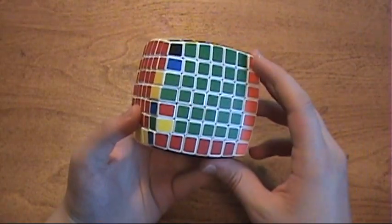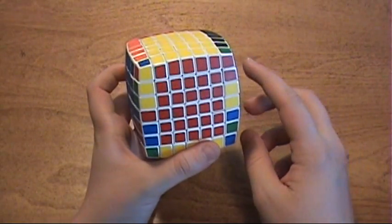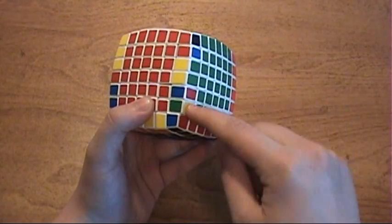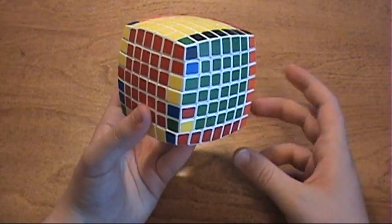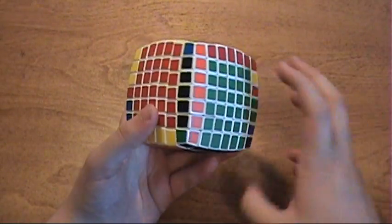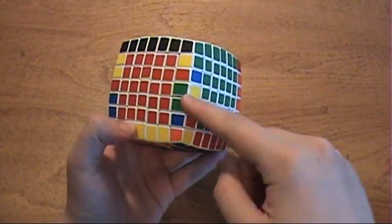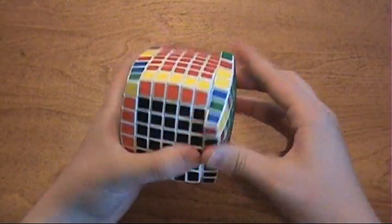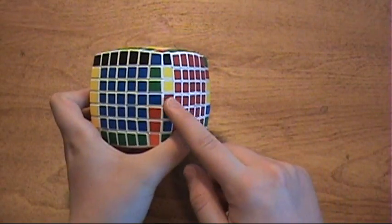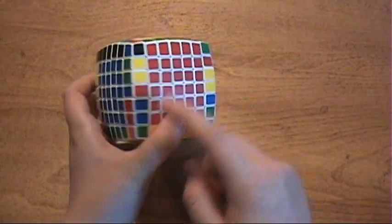Now on to the last two edges. What you pretty much want to do is always try to push an edge into mismatched edges. So this edge would need to be pushed into these mismatched edges. Also, whenever you need to flip an edge, just rotate it over here. But in this tutorial I will just apply the flipping algorithm, since it's easier to see these edges together. With this particular case, I can push this edge into these two mismatched ones — that works. Or I could apply the flipping algorithm and push this one into there, or that one into there.